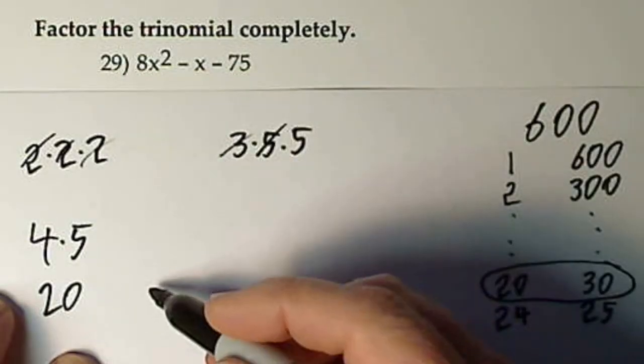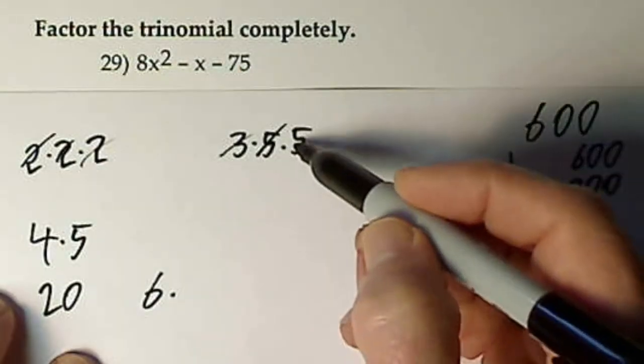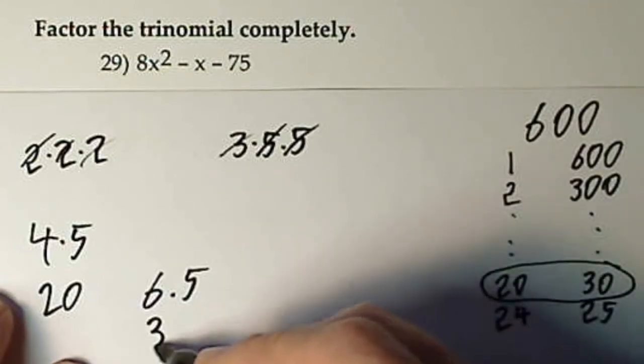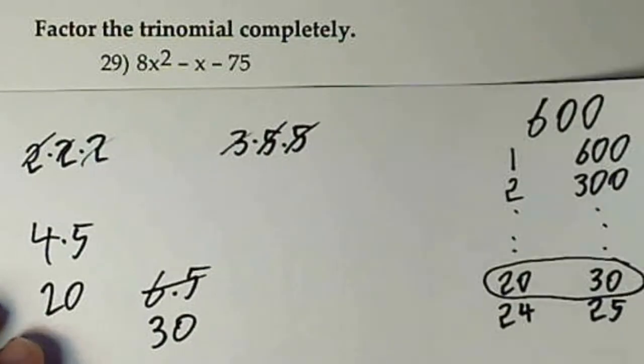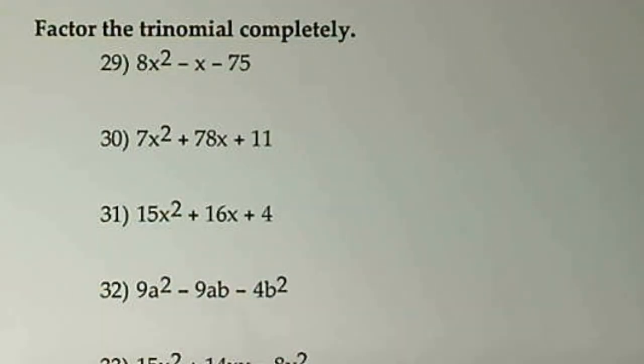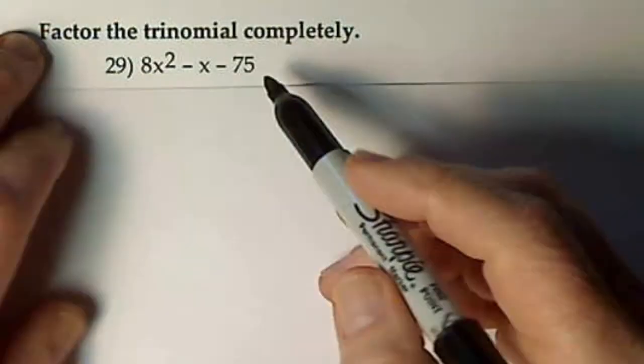2 times 3 would be 6, and then the only thing left here is a 5. That would be a 30. So here's my 20 and 30. Every time you choose a pair of factors, you have to use up all the primes. So based on that logic, I'm going to look for the combination that'll leave me with a difference of 1. Alright, so let's refer to that method here for a moment. By the way, there is at least one other video describing how to work with very large numbers.